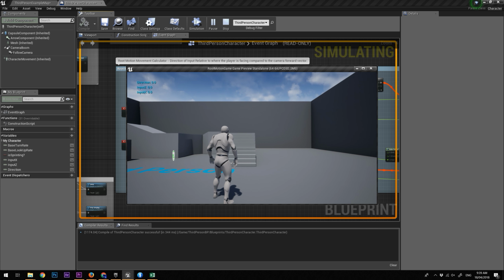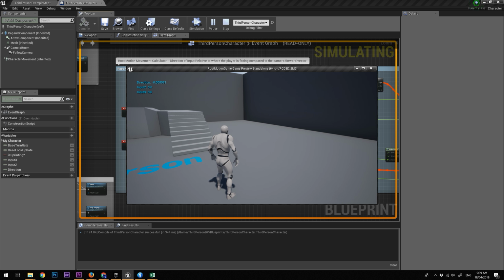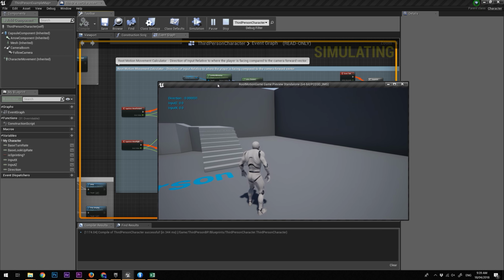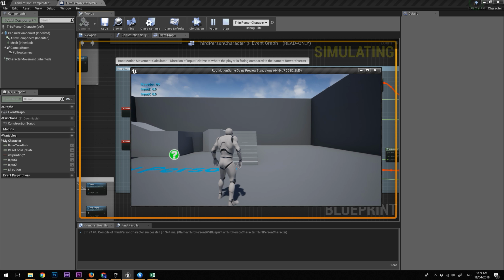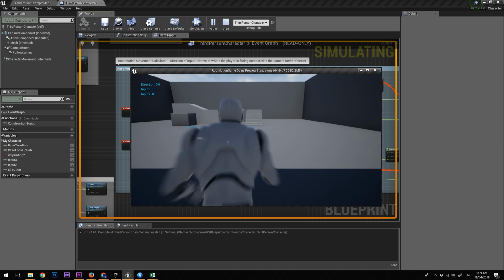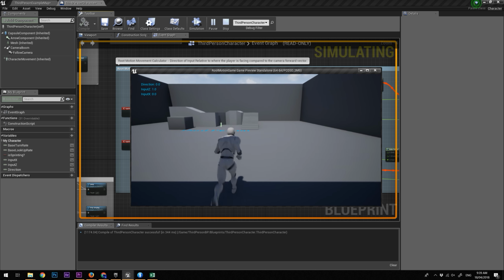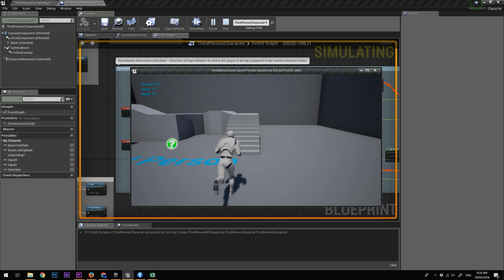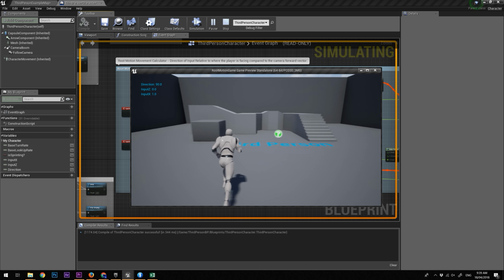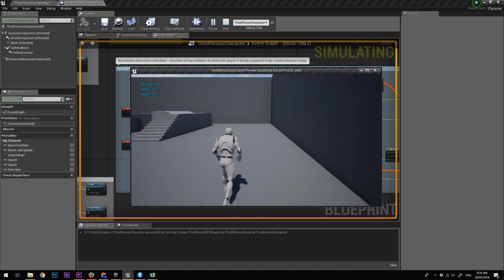And now you can actually see those variables in the top left corner. If you press Shift F1, you can release the mouse, and that way I can point it out to you. So you can see we have input X, input Z, and direction, which was getting created from these different append nodes that we created. So if I click in here, let me show you the magic now. If I press backwards, I'm getting -180, sorry, 180, and -1 in the input Z, and that's +1 for forward, -1 for backwards. This should be -1 for left and +1 for right for input X. And you can see the direction is also updating correctly.